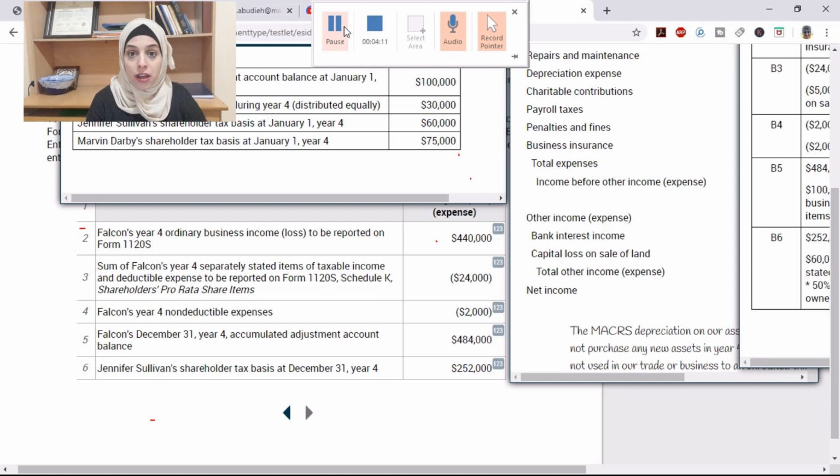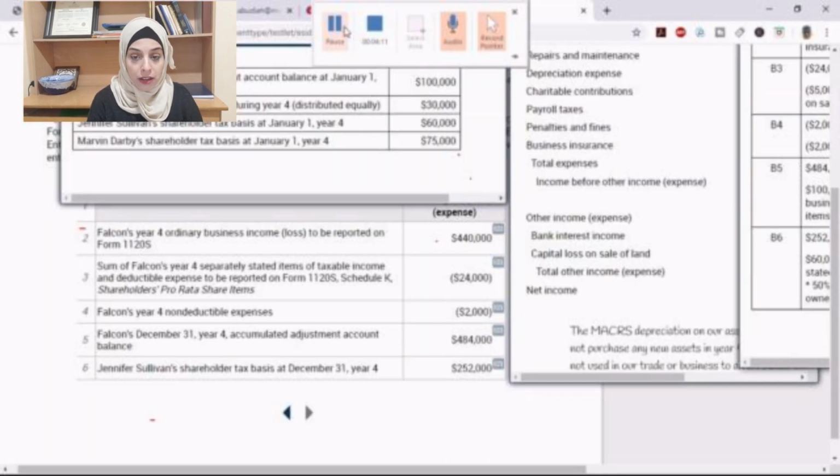Also, I advise you to use the manual calculator if you're someone who likes the ones that you use by hand. You can ask for one from the Prometric Center before you go into the exam, and you can also ask for a paper and pencil, on which you can write your notes or do some computations. Most importantly, keep your eye on the clock. Usually for a simulation like this one, I think 20 minutes are enough to solve it. It's not that complicated. So these are my best tips to help you master these questions and beat them during the CPA exam.